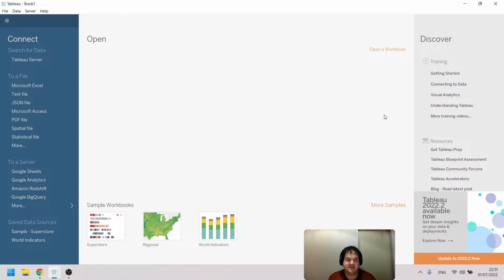The next thing that is important to know is that Tableau Desktop, which is probably one of the most important products within the Tableau ecosystem, can be downloaded, and you can play with the tool completely for free. You have a 14-day trial period where you can play with it, learn from it, learn how to use it, and start getting familiar with it.